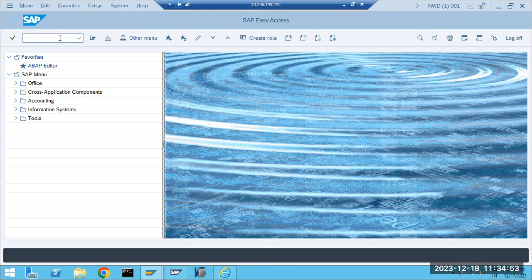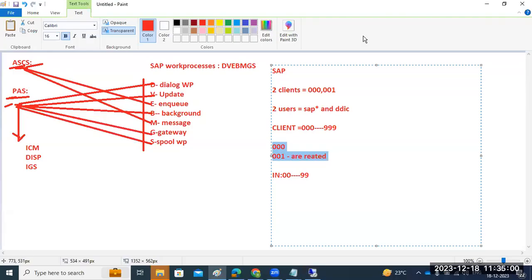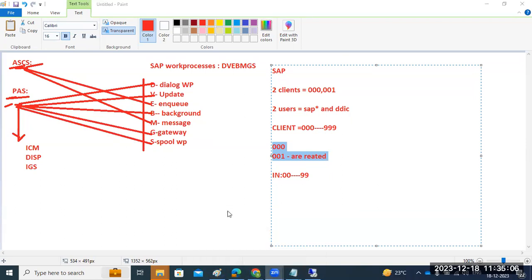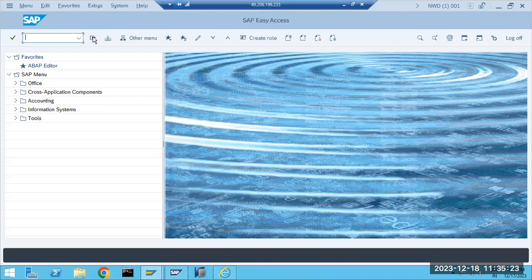So here we have to enter all the transaction codes. Transaction code means, normally if you go to any application, we have the tabs concept. Suppose I take Zoom: in Zoom we have tabs, right? Each and every tab refers to one context. Same as SAP, but here there is no tabs concept.